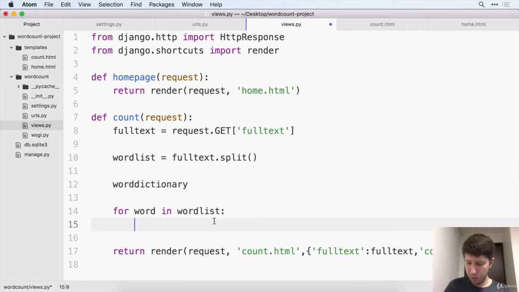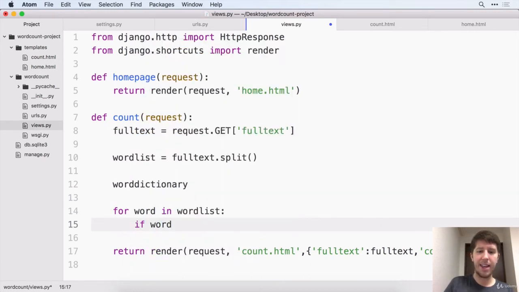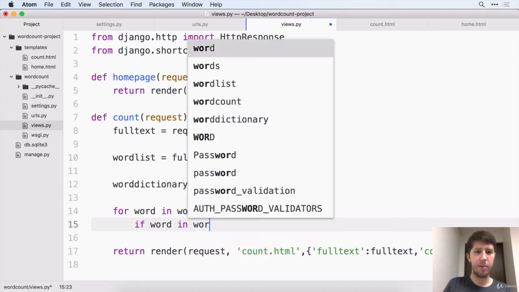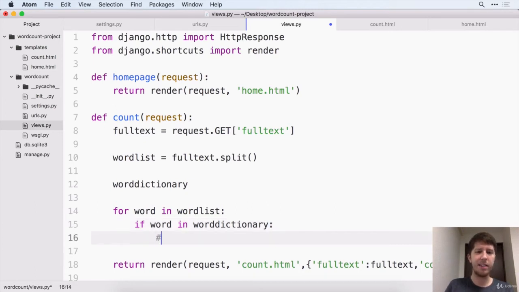Okay, and then in order to check and see if there's something inside of there, we're going to say if word in, and we're going to pass our word dictionary. So it's going to say, hey, if the word is inside of there already, then this is a situation where we want to just increase the number.